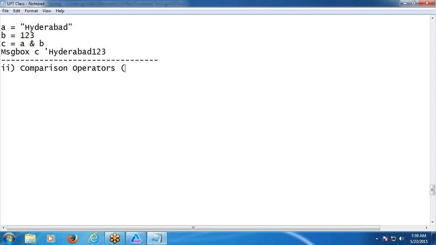See. All are equal. Find this one, Kanti. Difference between arithmetic category and comparison category. What is the difference?